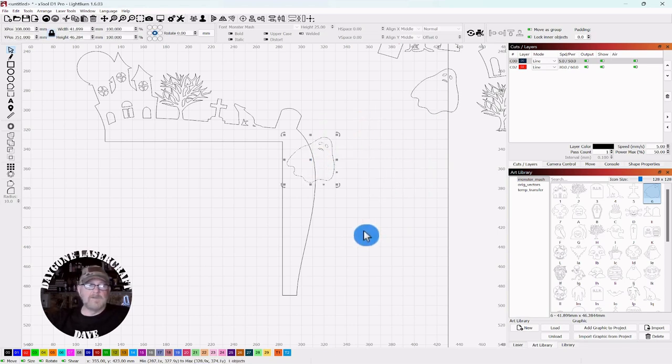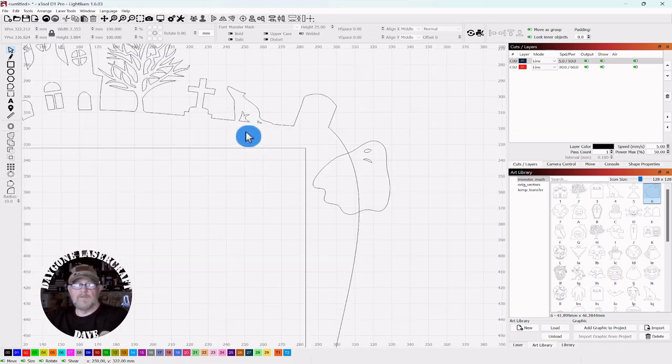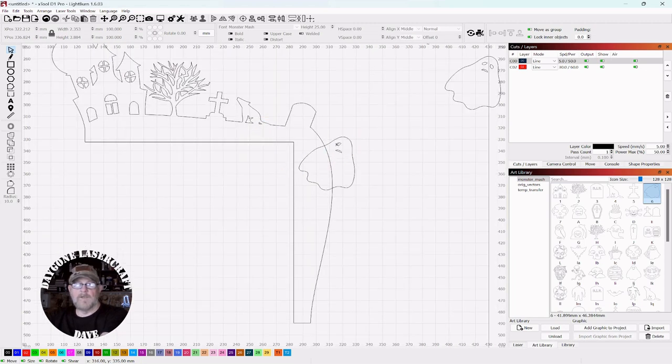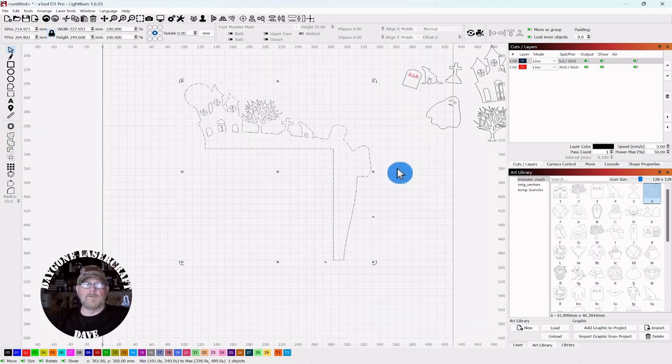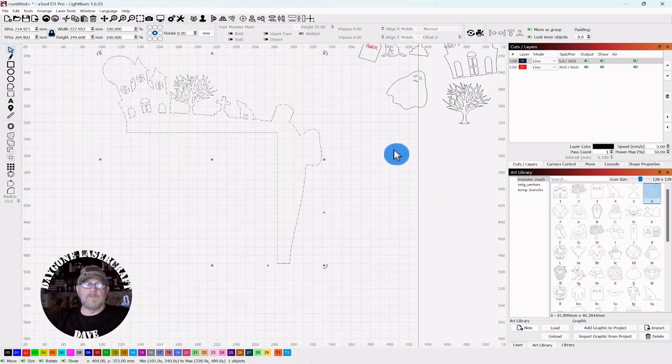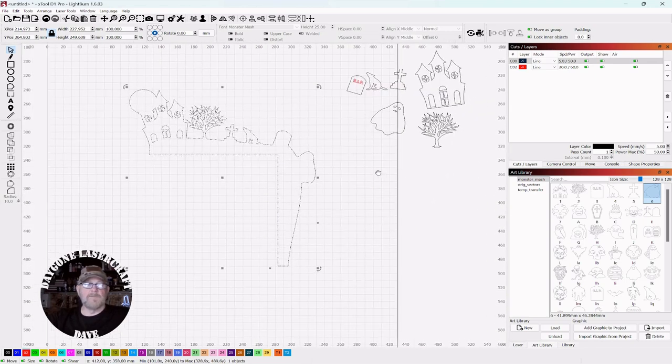And we don't have to cut these eyes if it'll let me ungroup. Sometimes the vectors you get out of a font will not let you ungroup it and take these out. But in this case, it will. So just like the case of this little small piece, if you wanted it out, you just ungroup, click them and get rid of them. Then you can select everything and weld it in place. It's going to look pretty good. I think you're going to like it.